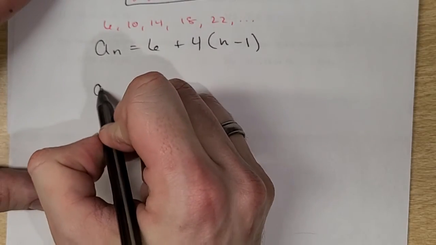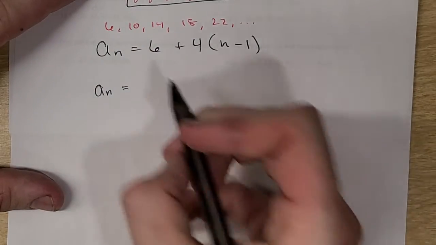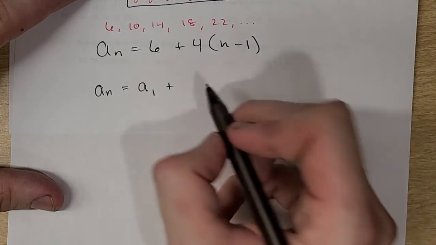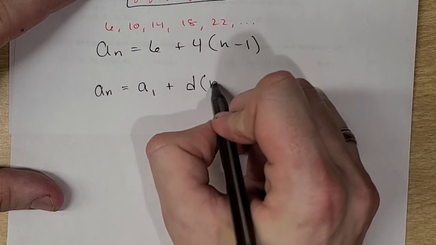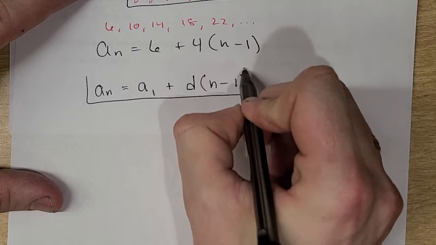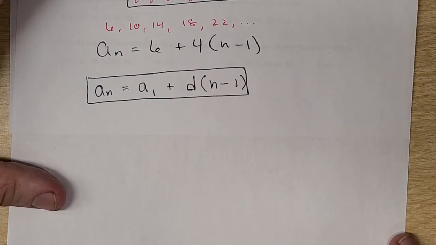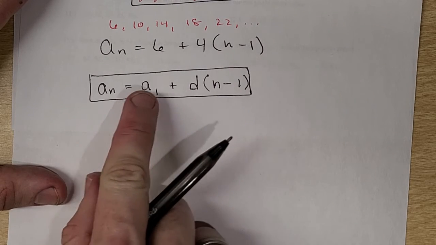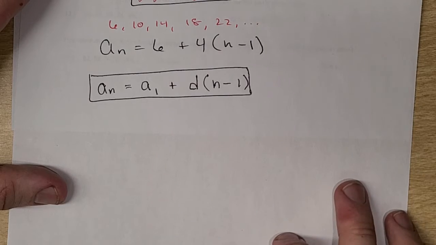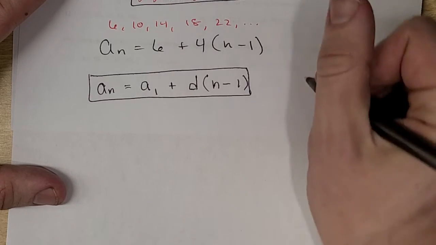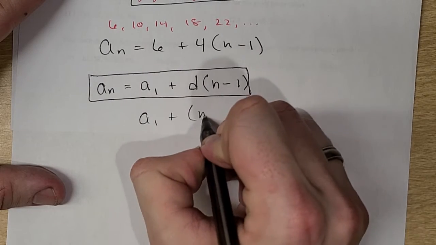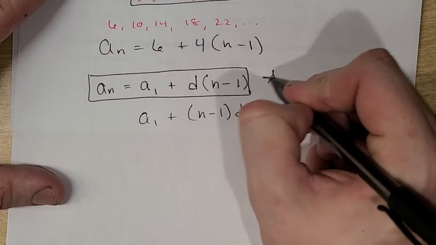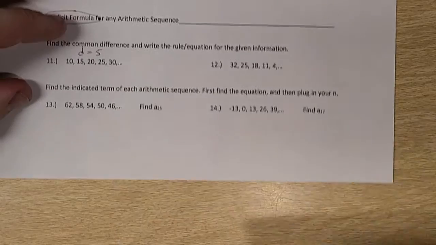Now, let's say I wanted the explicit formula for any sequence. Here's what I'm going to write. First term, so that's a sub 1, plus my common difference, which is d, times n minus 1. Now, we took a long time to get here, but the good news now is you can use this. a sub n equals the first term plus your common difference times n minus 1. You'll also sometimes see a sub 1 plus n minus 1 times d. You'll see the d on the outside. It really doesn't matter. I'm going to keep it like this, right? Okay, now let's come back here.